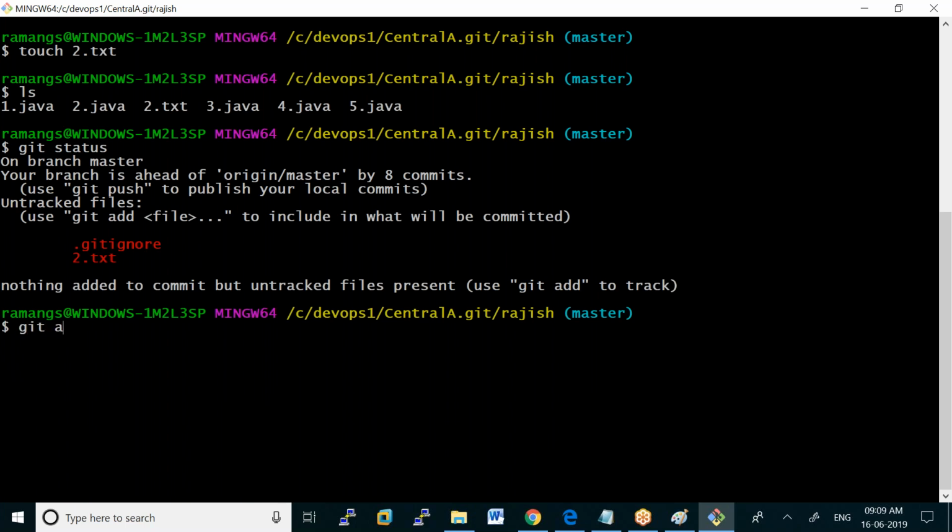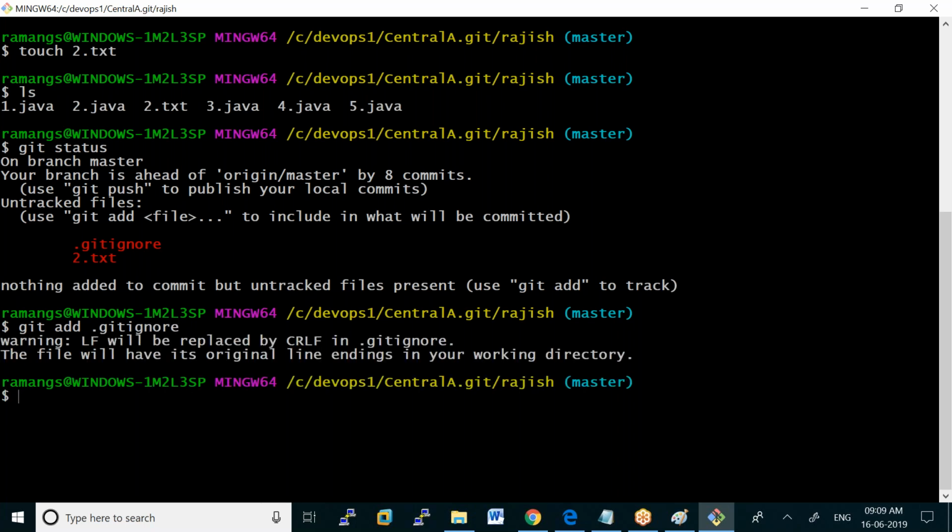Now let me add it: git add .gitignore, and then git commit -m ".gitignore created".